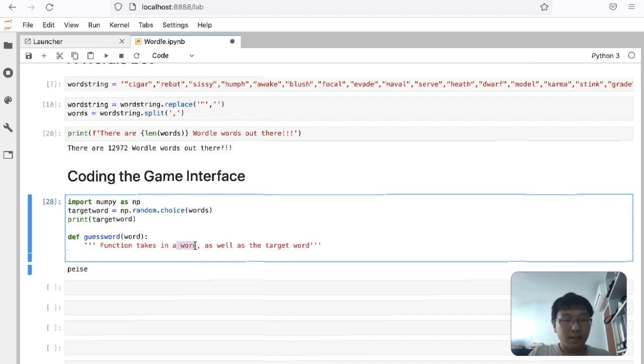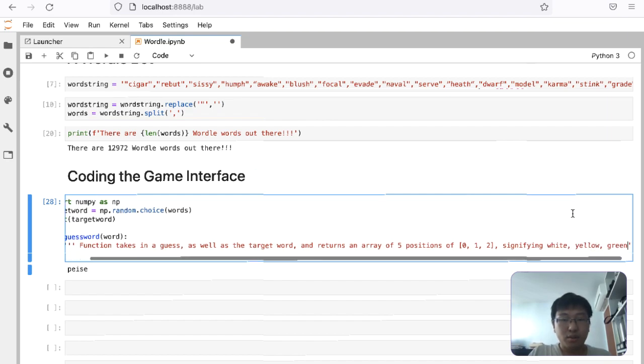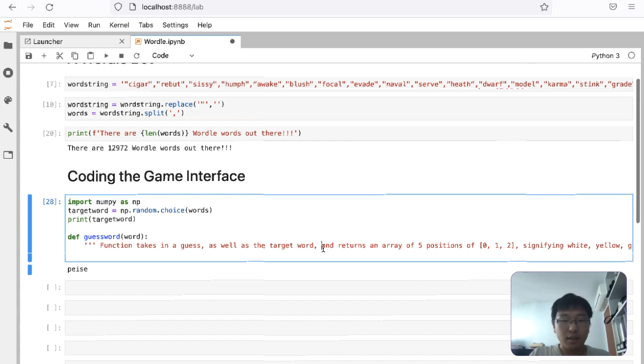It takes in a guess as well as a target word and returns an array of 0, 1, 2, signifying the 5 positions. I guess Wordle has the gray, the whites, yellow, green, right? Yeah, so let's do that.